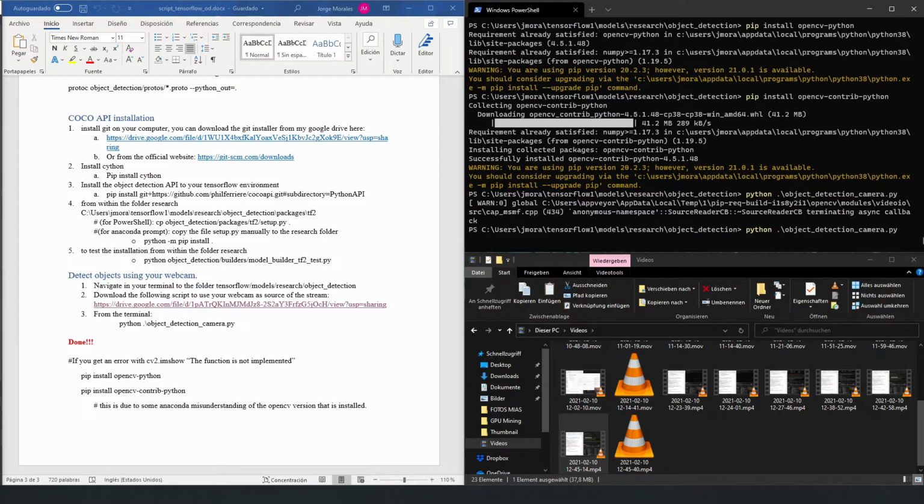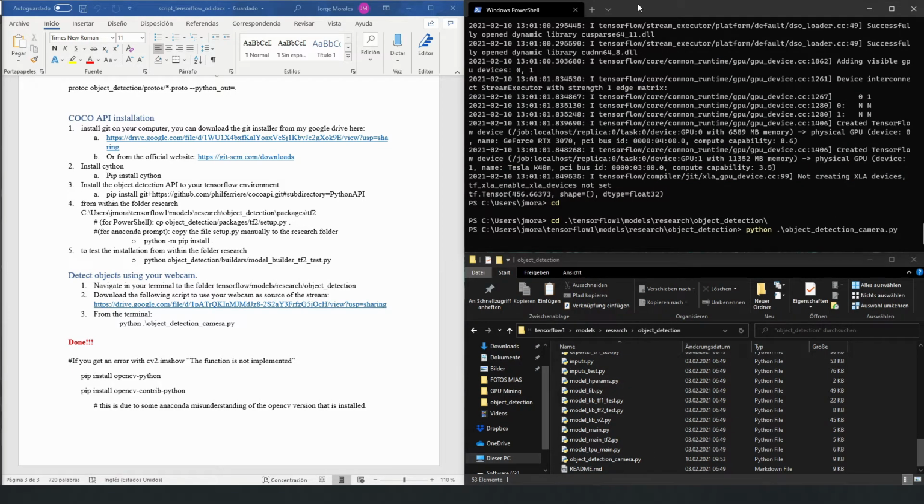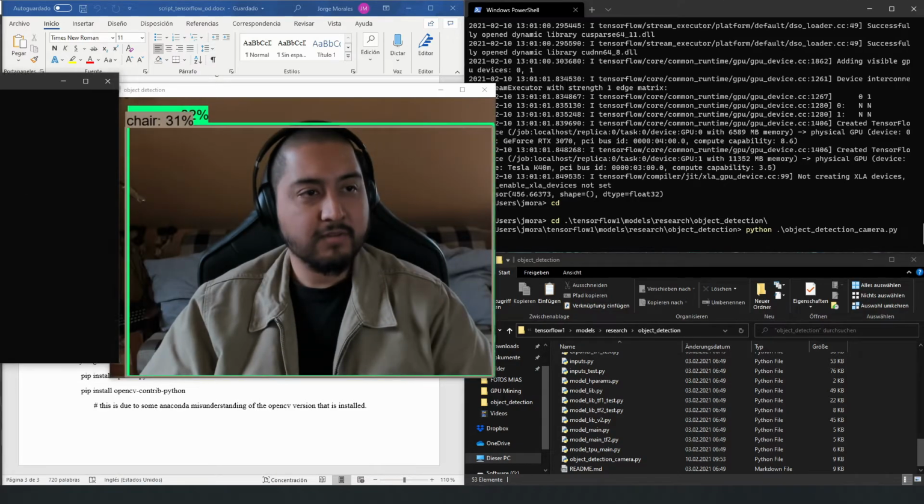After that, it's going to be relatively fast, but it's also going to be slow because it takes time for TensorFlow to access the devices, prepare and configure the files it needs in order to run, and then open the devices, and then it's going to show you at the end. So it takes a while. Let's wait for the image. If everything works, my image should come in a few seconds. So now it's working.